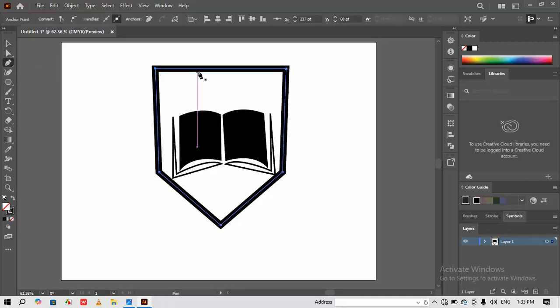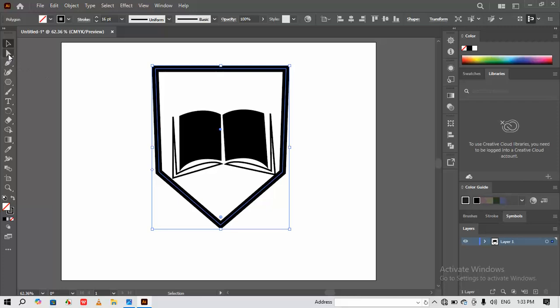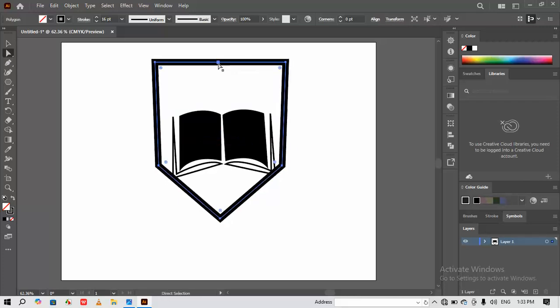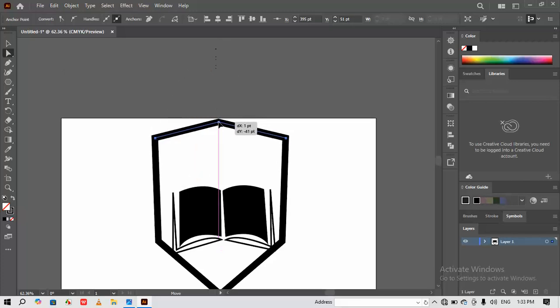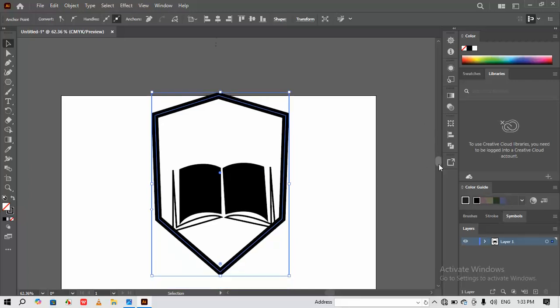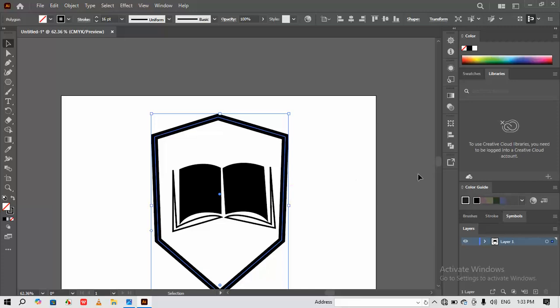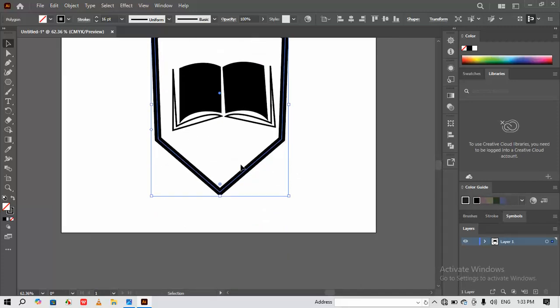Go to pen and anchor point this one, or go to this one, click. 1 minute, go to do and this. So go to back or bring here, come to down, click this one, select this, hold shift and then select this one.